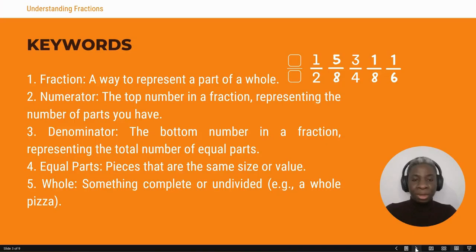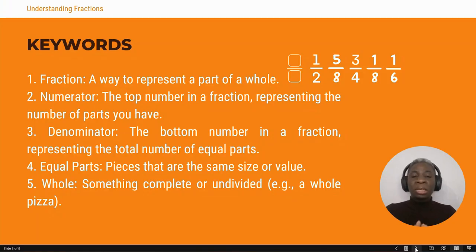And the next thing is numerator. Numerator is the number that is above the line. For example, you are having one of 4 pizza, that's 1/4. That means the one that is above is the numerator, while the 4 that is below is the denominator. In other words, the number of pieces you cut the pizza into is the denominator. If you are cutting it into 8, that means our denominator, the number that is below, will be 8. If you are cutting the pizza into 6, the denominator, that is the number that is below, will be 6. So the number of pieces that each person gets will be the one that is above.